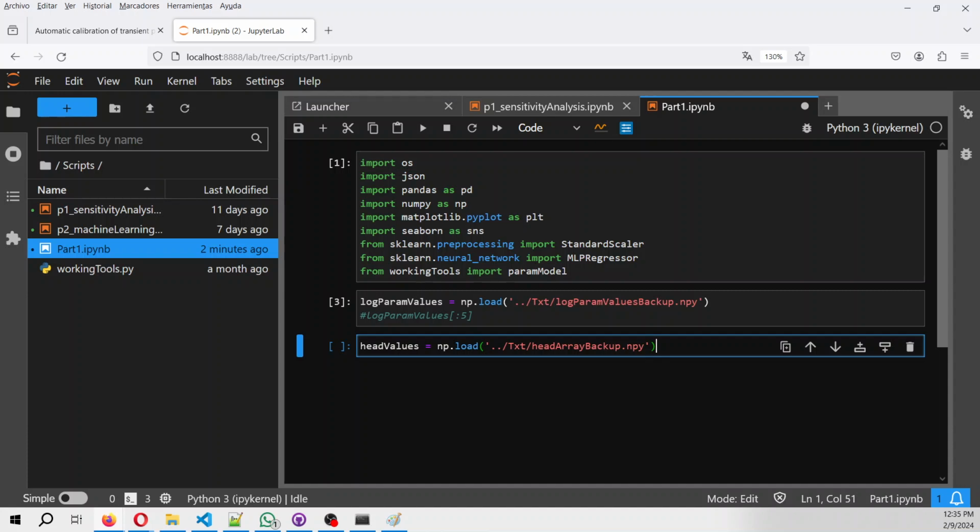And this is kind of a trick. What is the trick? I am doing this because I don't want to work with the whole dataset, because this is a pumping test that has pumping and has recovery.